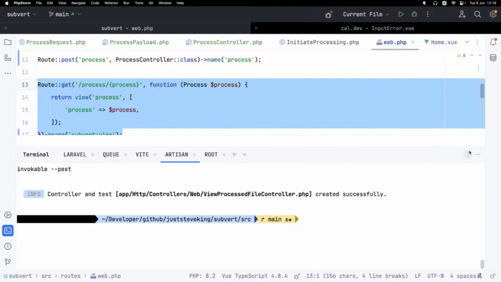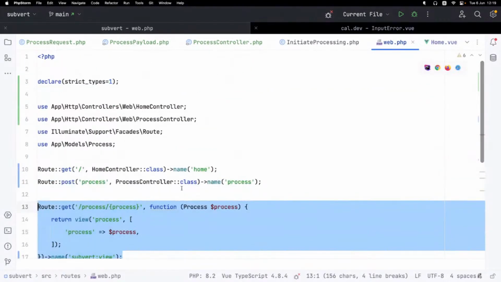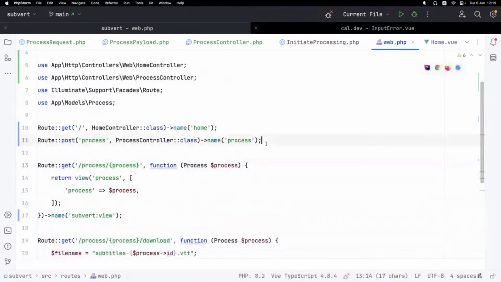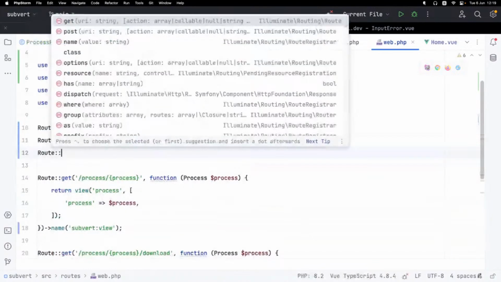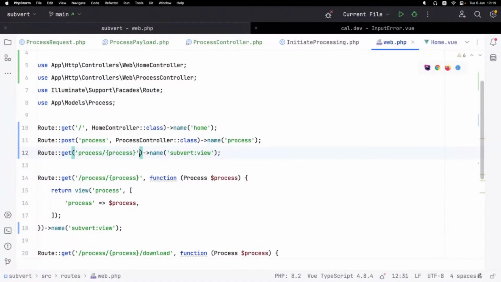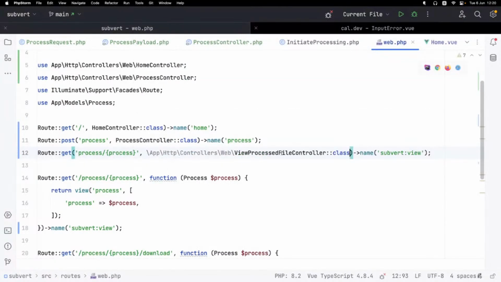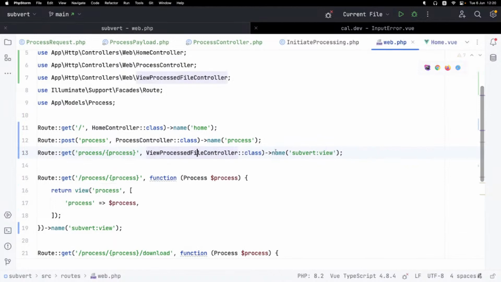Test. So you grab that and say root get that name, subvert view, processed file. For that, this is going to pass through UID.